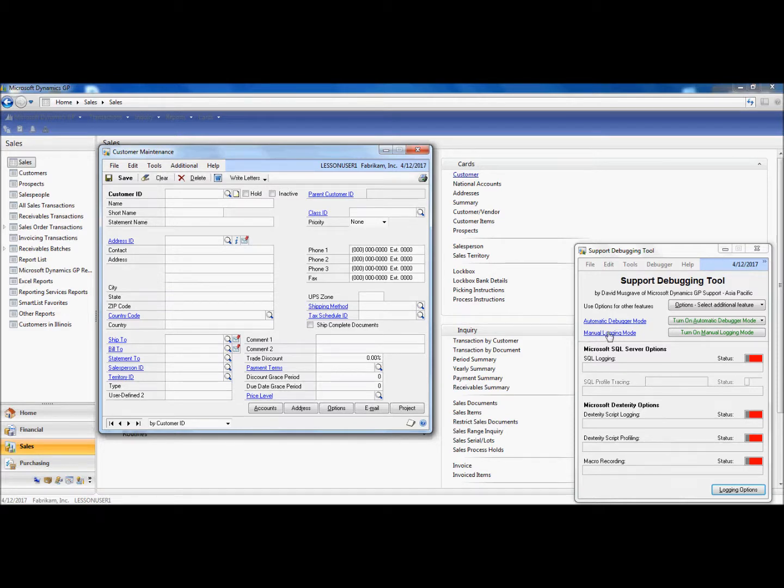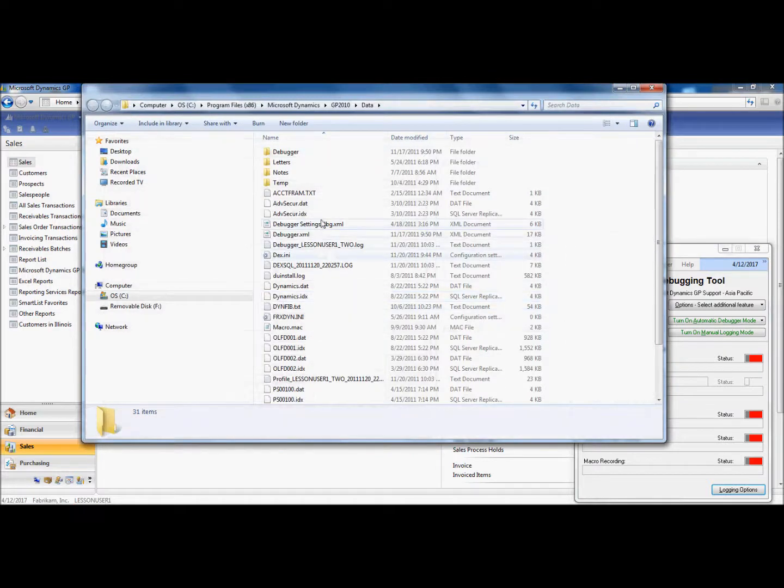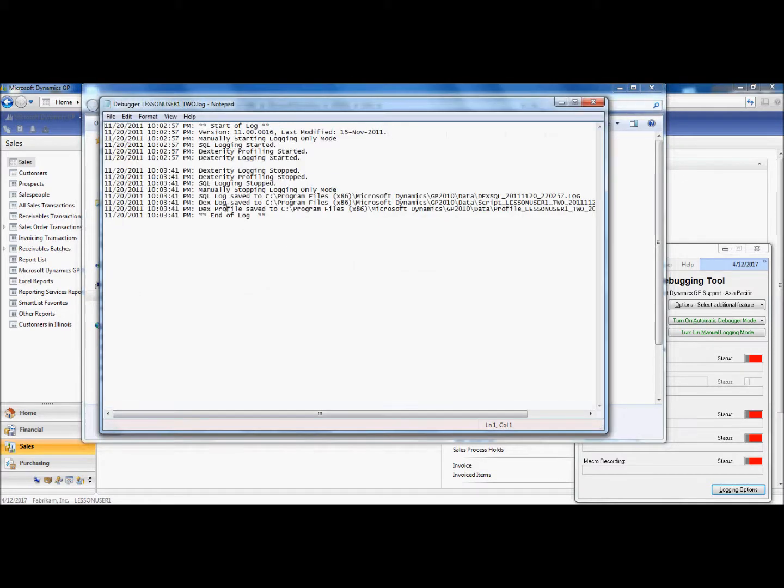Now if I click on the hyperlink for manual login mode, it will take me to the folder where the logs are being captured. In this case, I've captured a debugger lesson two.log that shows me all the different options that the support debugging tool was performing while logging my files.